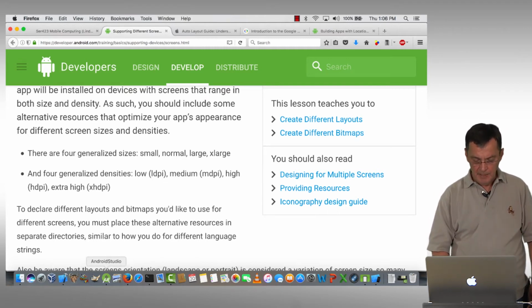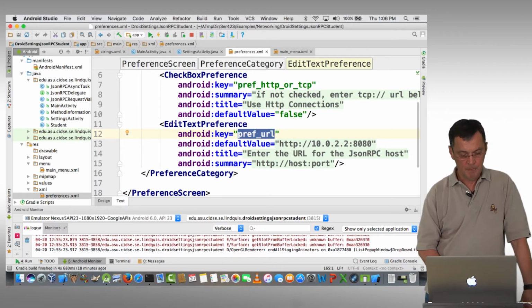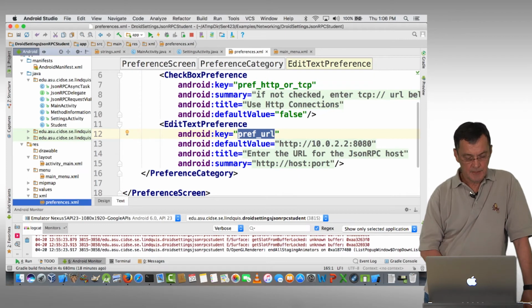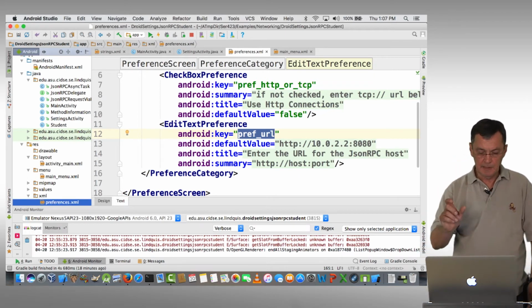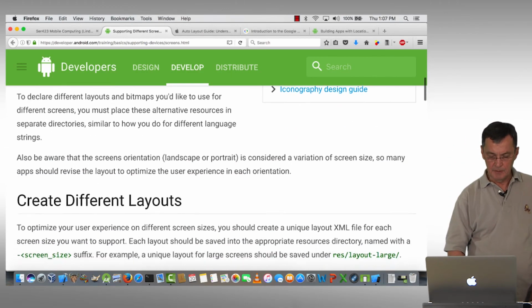So in my Android project, if I had a main activity layout, I could actually have different main activity layouts based upon different characteristics of the display. And that is described in this section.